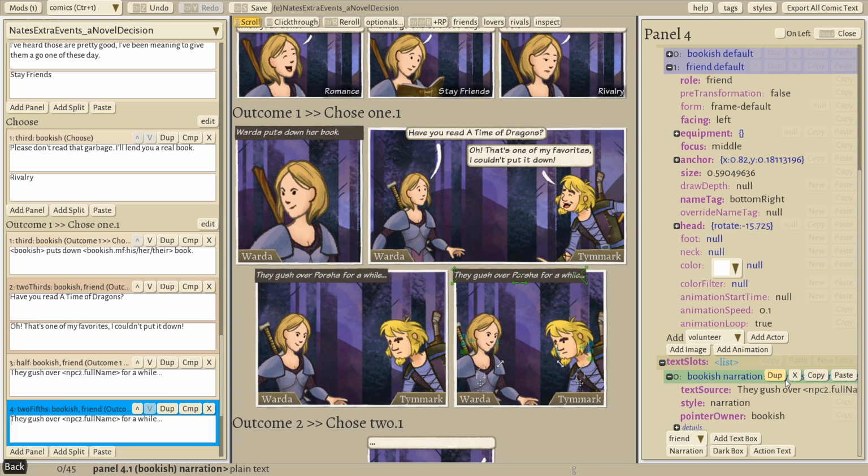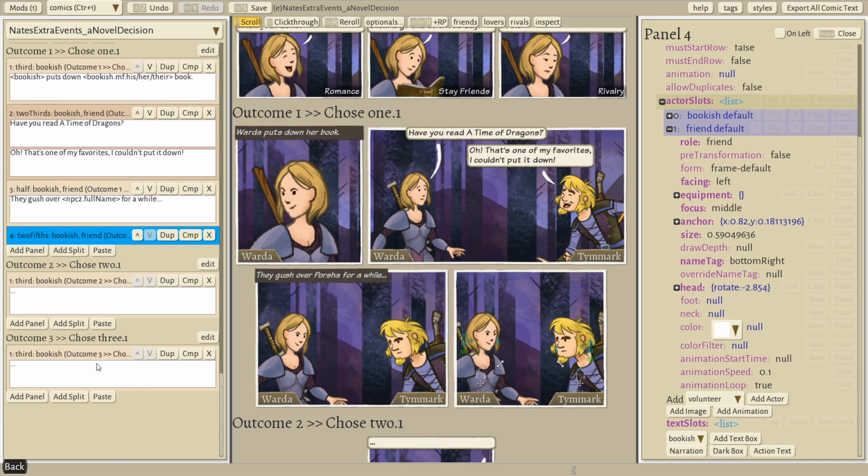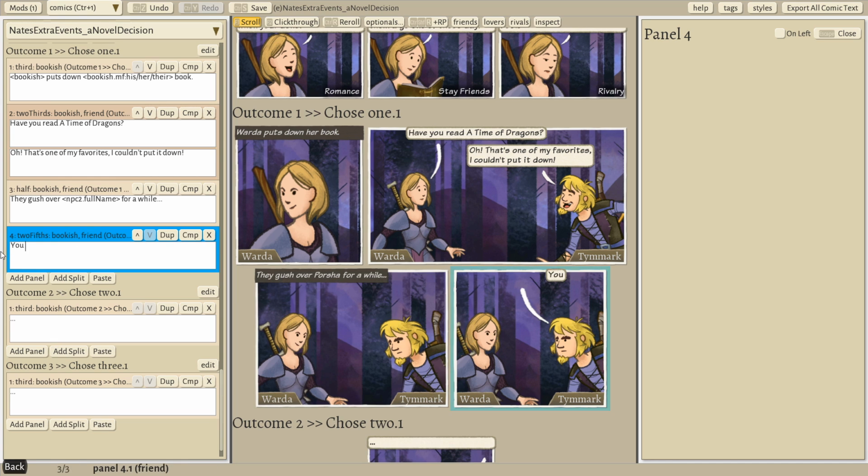Get rid of this narration, and we'll have them looking right at each other, and then friend will say, really liked.